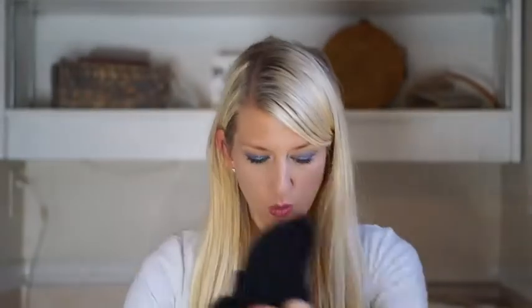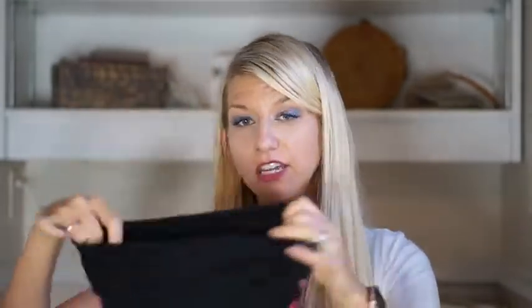All right, guys, so I will say that my overall winner was this black pair from Fabletics. I was really shocked that they stayed in place so well. I was really surprised that these ones did that good. If you are on a budget and Pop Fit is more your price range, I think you just have to be careful with what you choose, or make sure the kind of fabric or legging that you're choosing fits your body type.